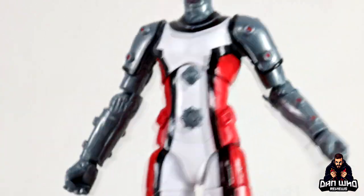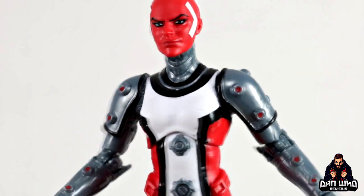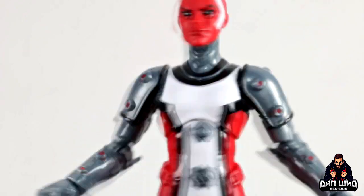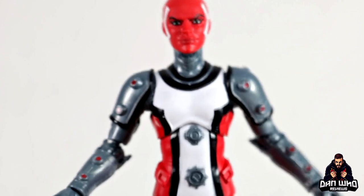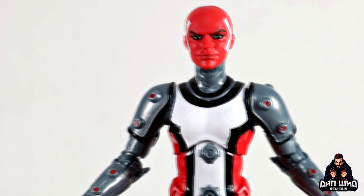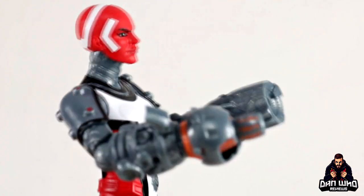It sort of pops very nicely on the shelf. She's definitely going to stand out, which is always something good. And yeah, I like the design. What can I say? It's a character I need to learn more about. I'm not going to lie. But just as a figure, she's going to pop. And especially if you pop out those elbows, you can give her some weaponry on these arms.